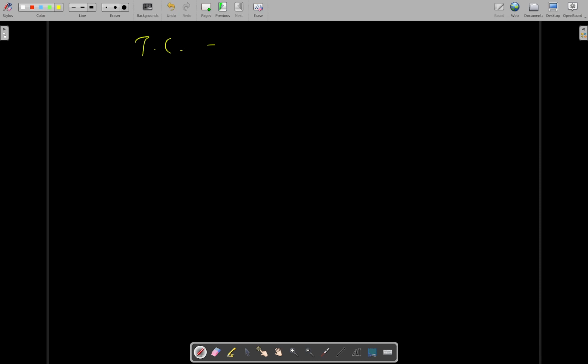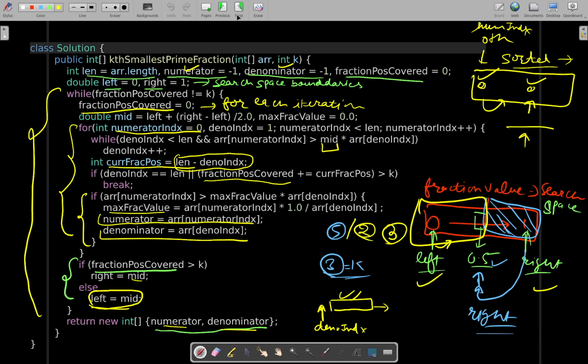Before ending the video, we would like to quickly discuss the time complexity. Because of that searching, we were requiring very little search space, you can say. From 0 to 1, let's say there are x fraction values possible. These x fractions will definitely be lesser than n.